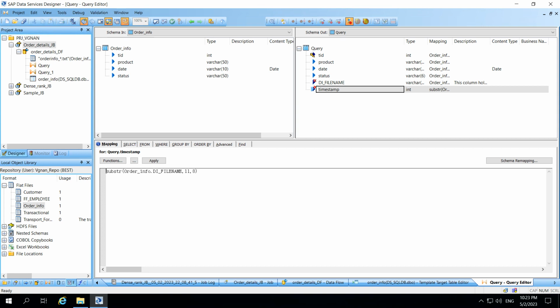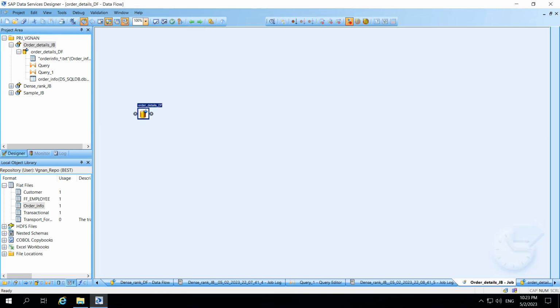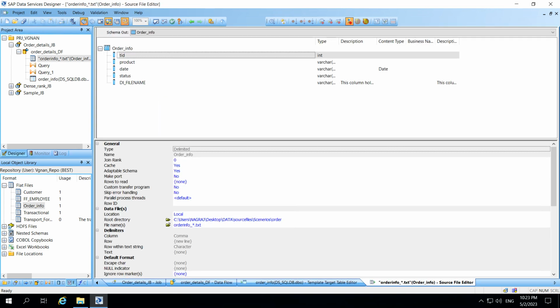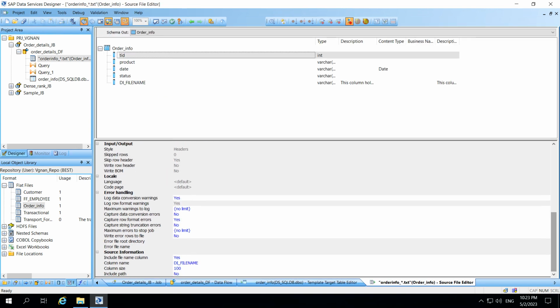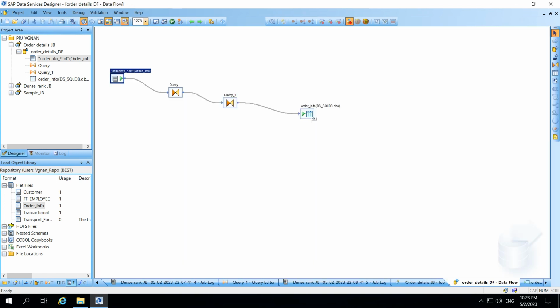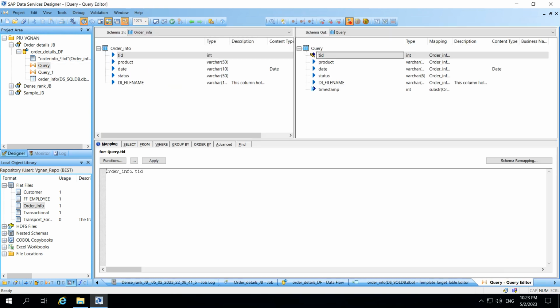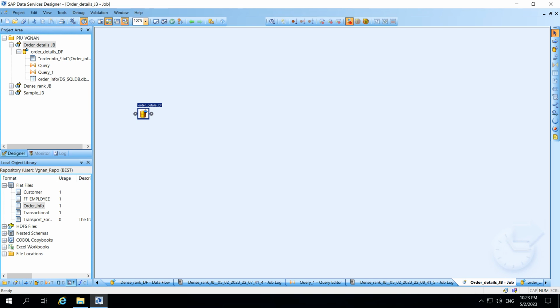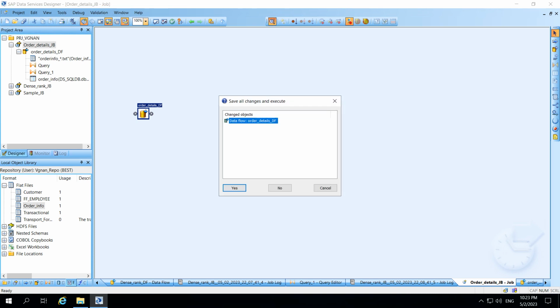The moment you removed the mapping for this one, the column disappeared. So I step back here and include the column name, and I should be able to see the mapping for this column. Now let me validate this. There is no error now. Let's execute this.